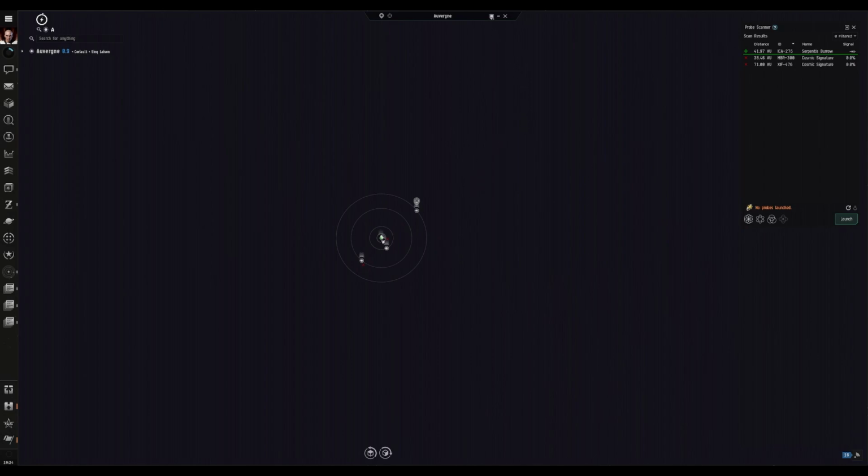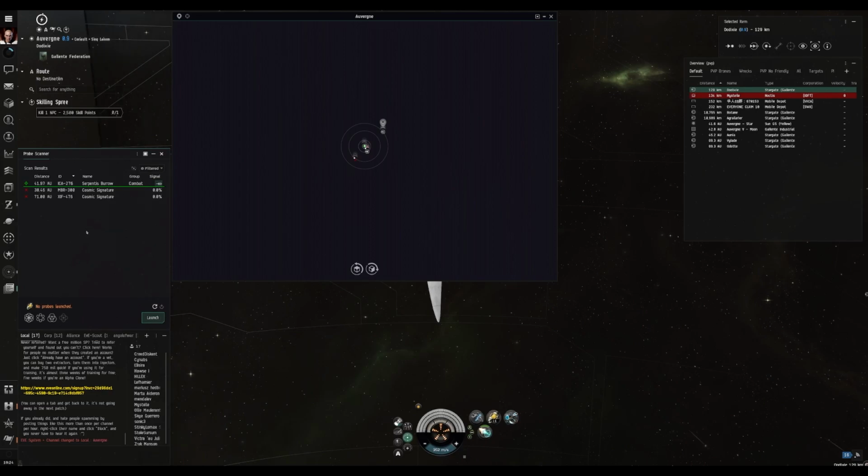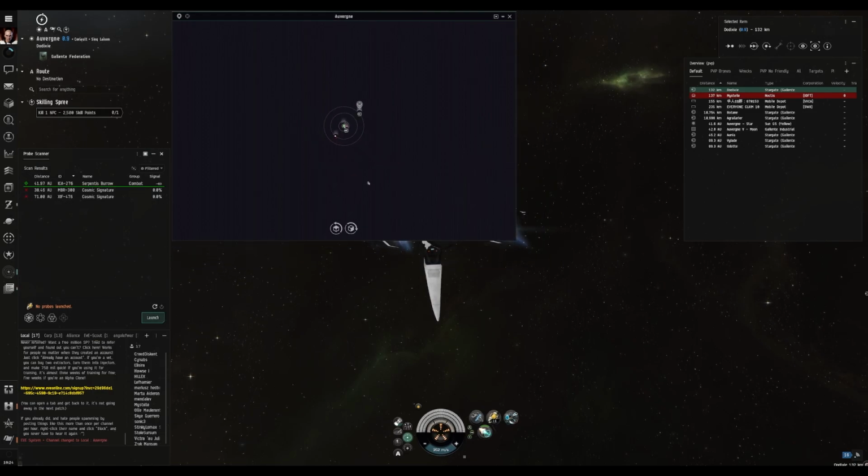To fix this, you can come up here and click this little square. You can change to floating. That minimizes this. And to pull this out, click that little square there, and it puts it in a separate window. Now you can move this around, make it whatever size you want to fit your needs. This is a map of the solar system you're currently in.